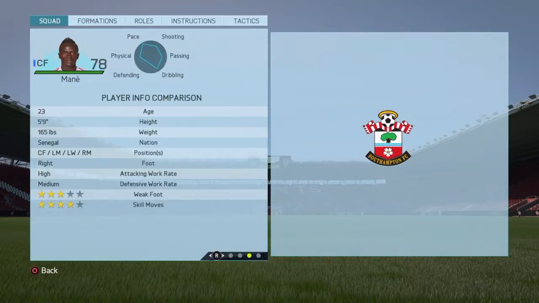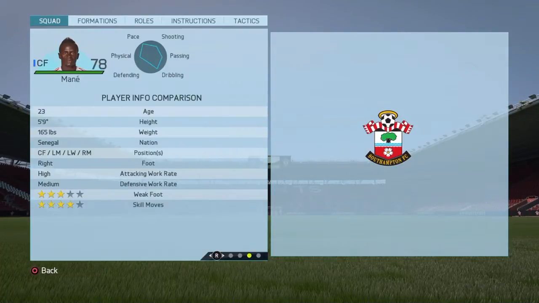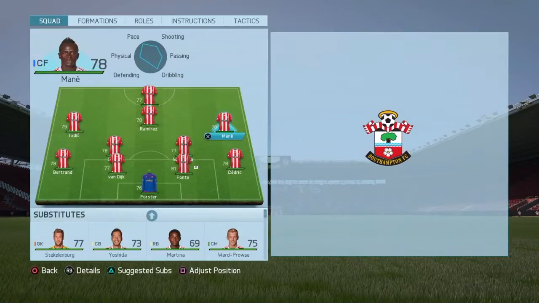Right mid, we've got Mane, and the thing I like about Mane is he can play pretty much anywhere in the front bit. He can play left mid, right mid, CAM, if I wanted to, or striker. So yeah, he's got 4-star skills as well, high, medium work rate. So he's a good player. He'll be, I reckon, a star in this team.